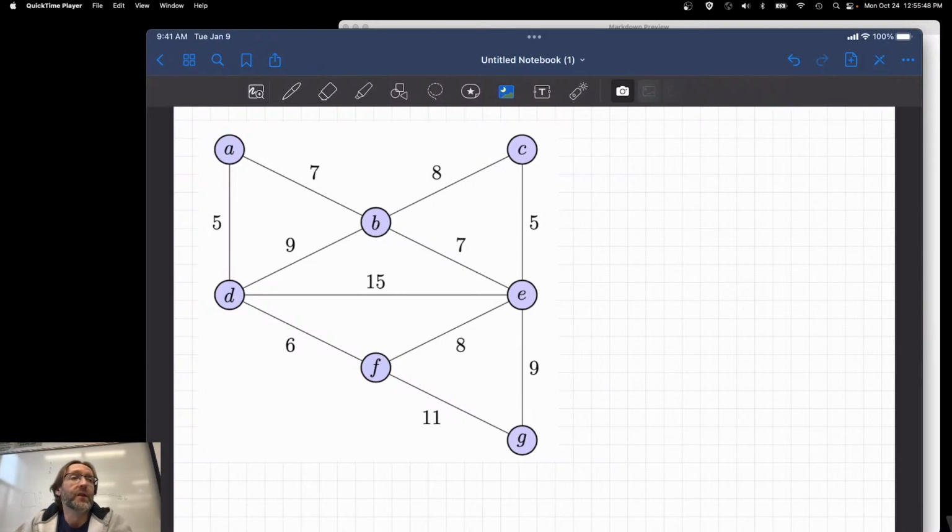There are lots of cycles. So let's come up with a random tree here. Let me start highlighting these edges. Let's go with that one, that one, that one, that one, that one. Undo that. Let's see. That one. Okay.